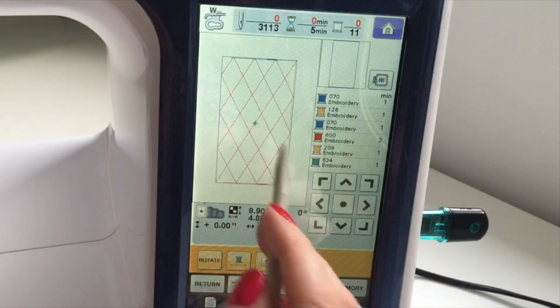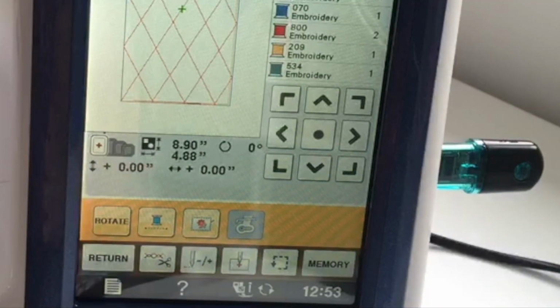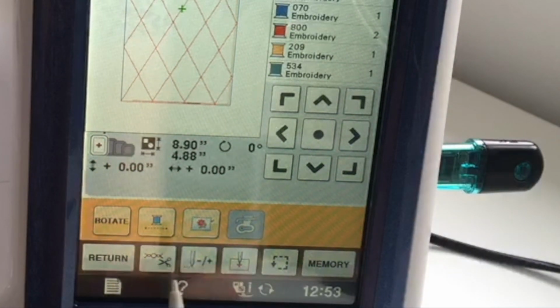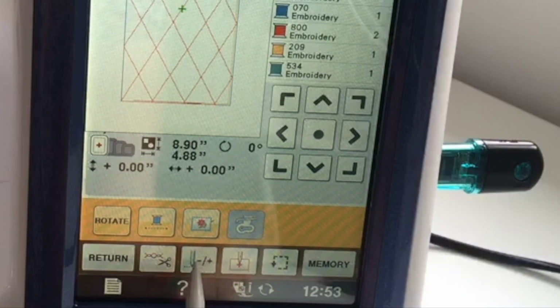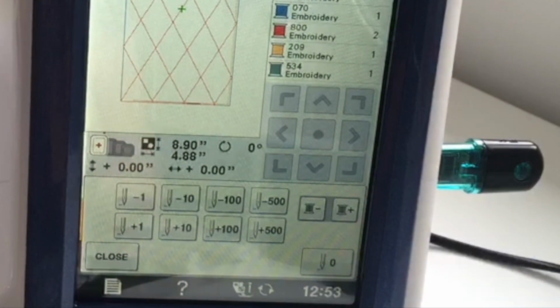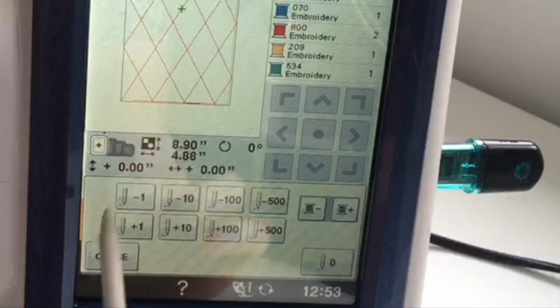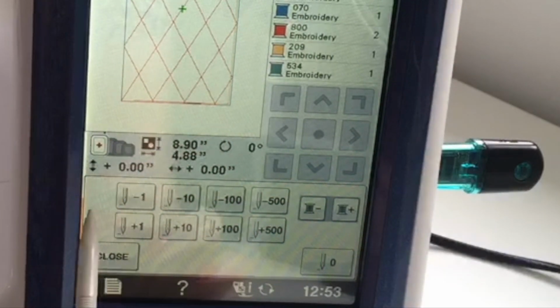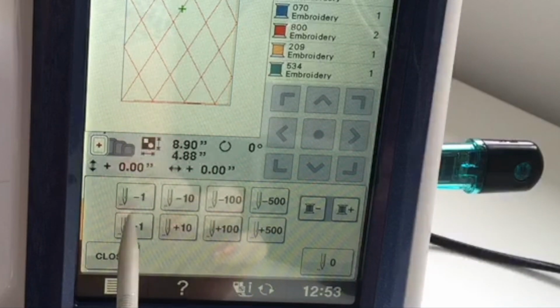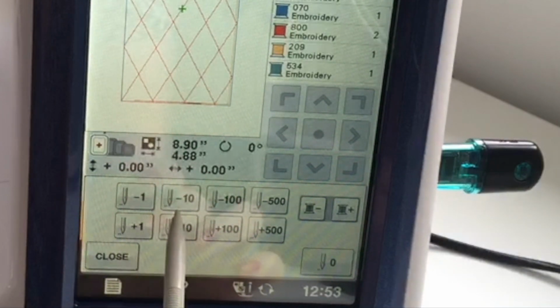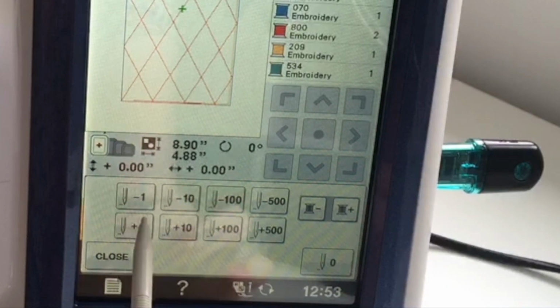And a way to have a look at the steps is, this is how I do it on my Brother V5 LE, but I think most Brother machines are the same. So somewhere within your settings on your machine or on your screen, you should see an icon that looks like a needle with a minus and a plus, this one here at the bottom. So I'm going to select that, and on my machine it brings everything up together. So all these icons here, these 8 icons that I'm showing you here, are all needle steps. So if I select this one, it would go back 1 needle. If I select this one, it would go back 1 stitch.